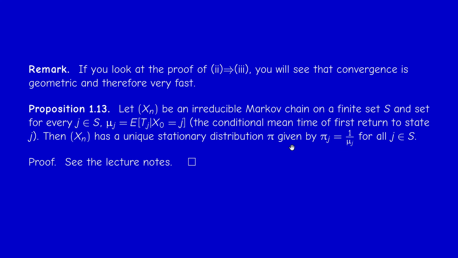This is very important, actually. It's more important to apply this. So when I ask you how long it takes on average to revisit the state again, if you have an ergodic Markov chain, then you know that this average is given by 1 over the limiting distribution. And we shall illustrate this in the exercises. I didn't assume ergodicity here, but in particular, if the chain is ergodic, then there is a simple formula for the mean times of first return, conditional mean. And we always ask such questions about this. So we shall see in the exercises how we illustrate this.